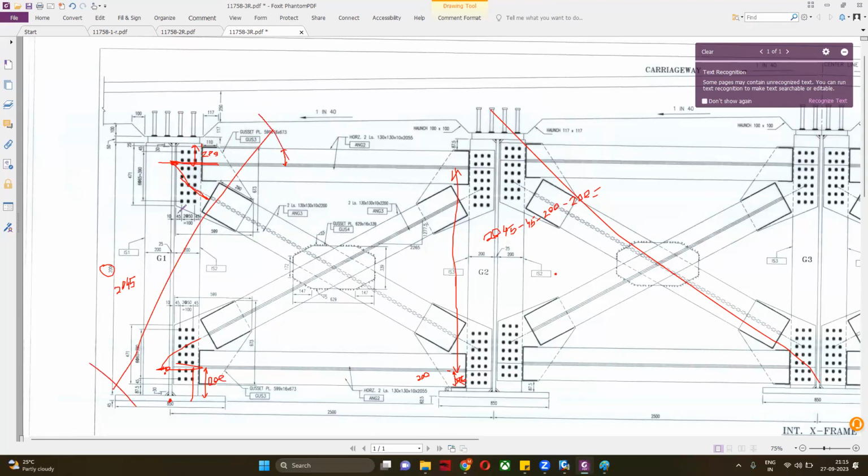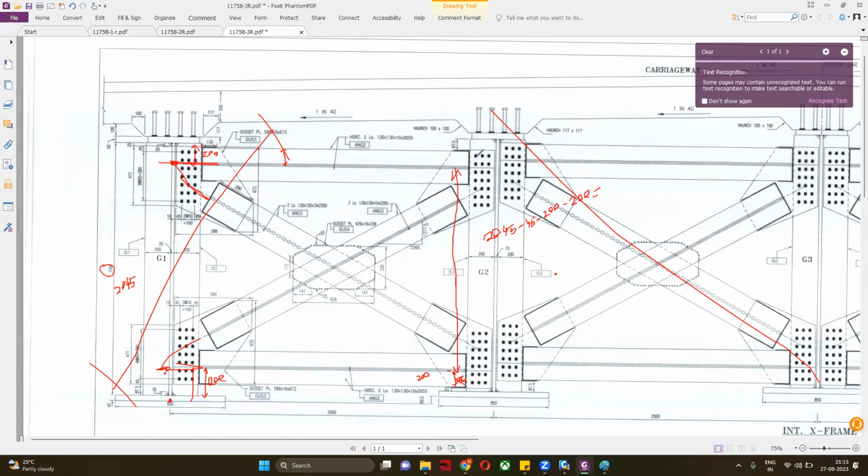This is lateral torsional buckling. If this is happening, my end bracing or these beams will resist this lateral torsional buckling. So everything affects my whole beam and bridge. That's why we need to provide these bracing points.